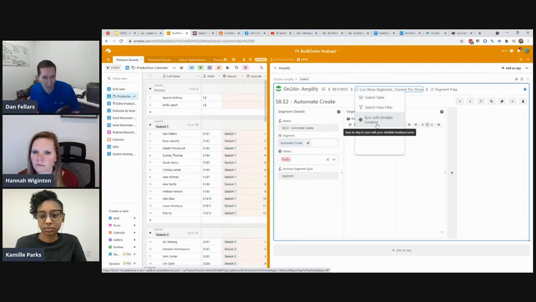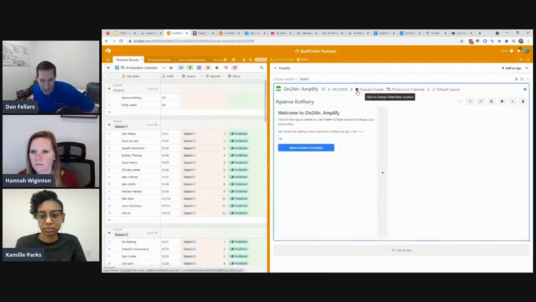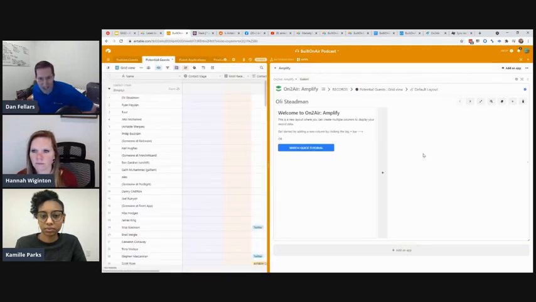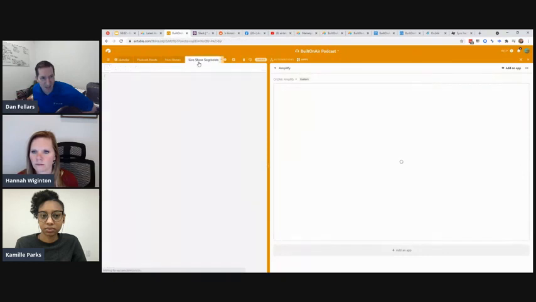So if you want to have it synced, what that means is when it's circled in like that, whatever you see over on the left will also be what you're seeing on the right. And so if you have a layout over here that's associated with this table, it will change to that layout when you switch. And then if I switch tables over here, then this side also switches as well. So if I go to, I know these ones have views on them, now I'm looking at this table, and you can see I'm on the live shows. And then if I switch here, this will stay in sync. So your application stays in sync with your base.